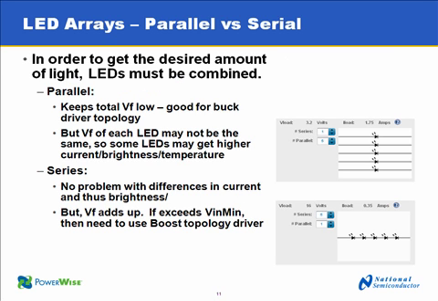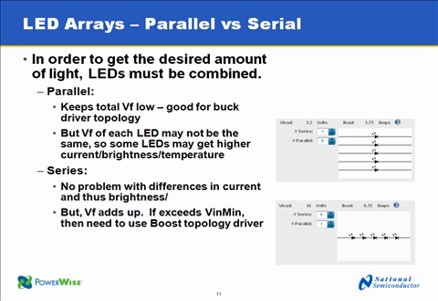Okay, so we see that one LED can give maybe 100 lumens or 140 or 150 lumens under optimistic circumstances, but in order to get the equivalent of a 100-watt light bulb, you're going to need 1,500 lumens. So maybe you're going to need multiple LEDs to do what you need to do. So how do we array these LEDs? Well, we can array them in parallel, put them side by side, which keeps the voltage low because the voltage of the LEDs does not add up.